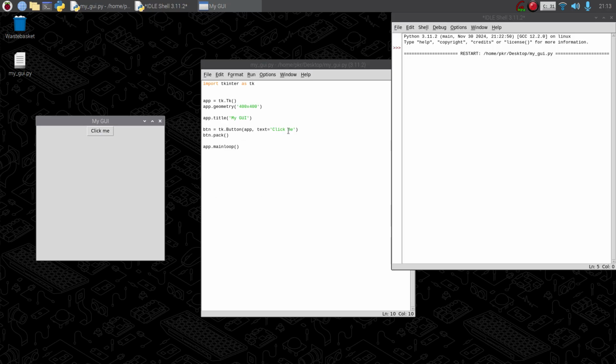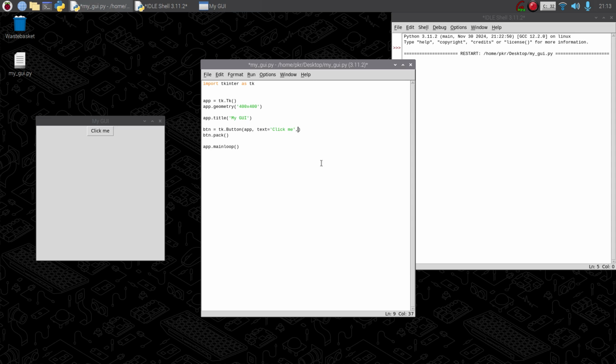So let's add in what's called a command, and that will then run a particular piece of code. So I will call a function, in this case we'll call it clicked, if it's spelt correctly, would help.